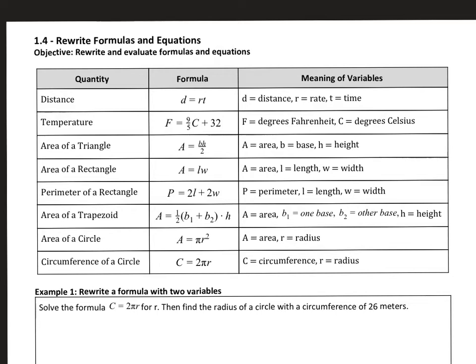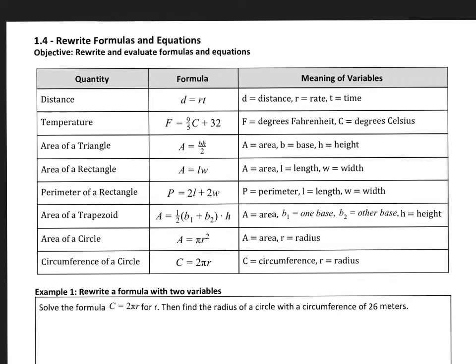Okay, so for our next lesson, lesson 4, we're going to be rewriting formulas and equations. I started off this lesson by giving you some really common formulas. The way I define a formula is it's an equation that has more than one variable in it. A lot of times you're going to use formulas in science, and you've probably seen a lot of these before. I know you've seen the geometry ones if you've taken my geometry class, but these are just reminders of the formula, the quantity it's looking for, and the meaning of the variables in that formula.